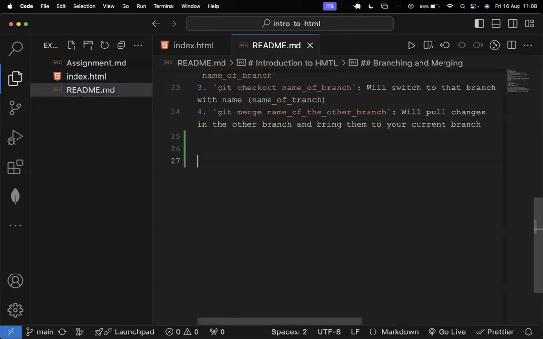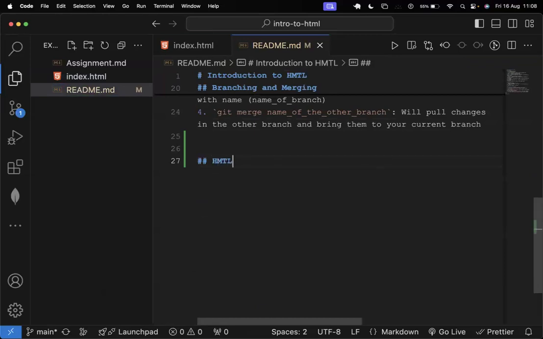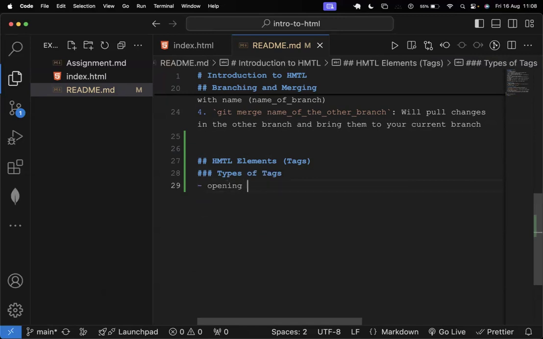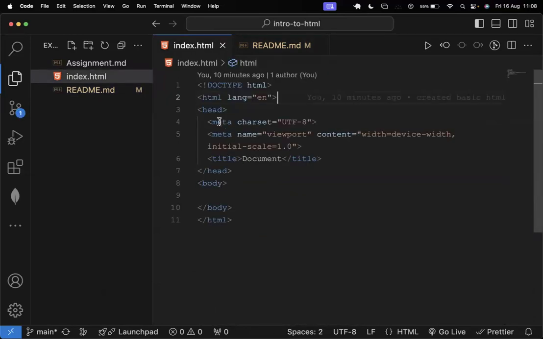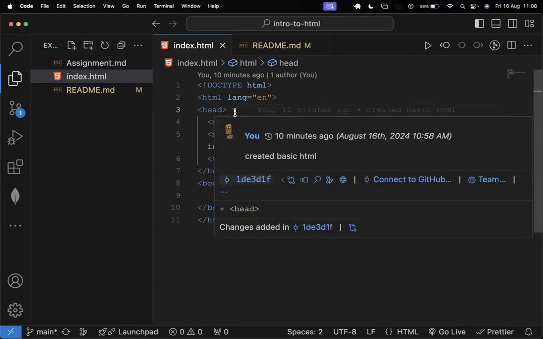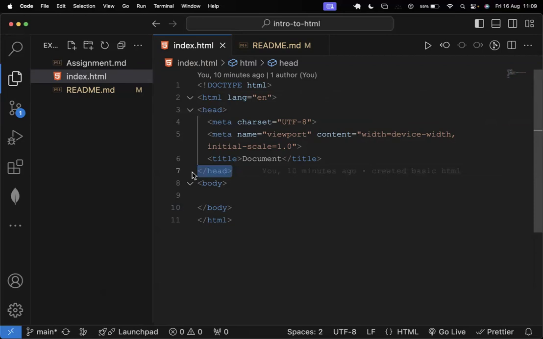So tags are divided into two types of tags. There is an opening tag, and there is also a closing tag. So the opening tag is this one. This one is between the less sign and greater sign, but without this forward slash. Can you notice the difference? There is this and this. So this one, which doesn't have a slash, is the opening tag. And this one, which has a forward slash, is the closing tag.